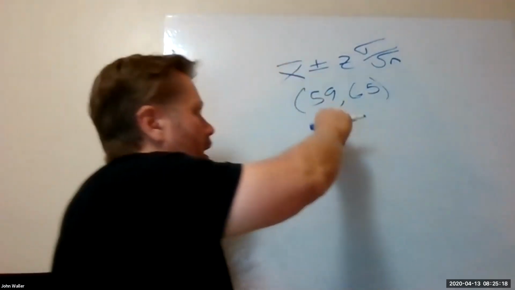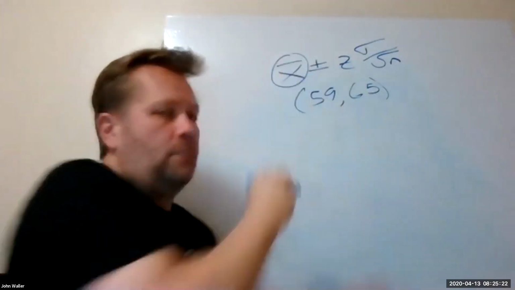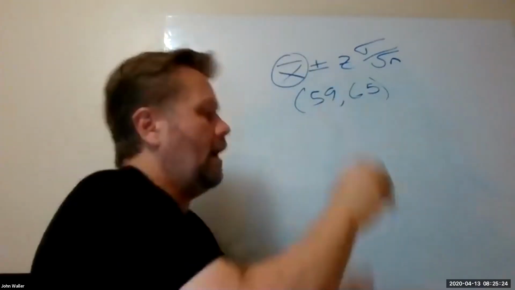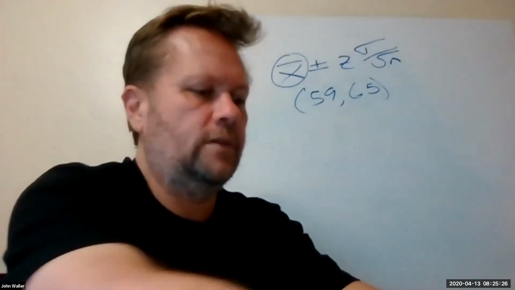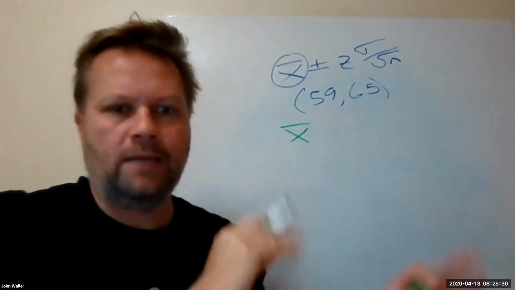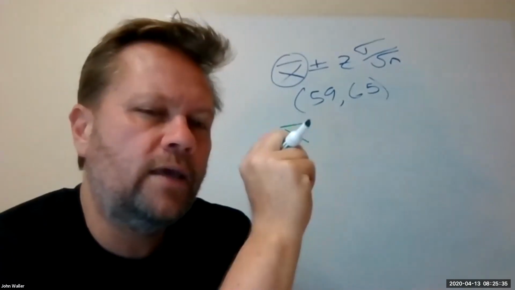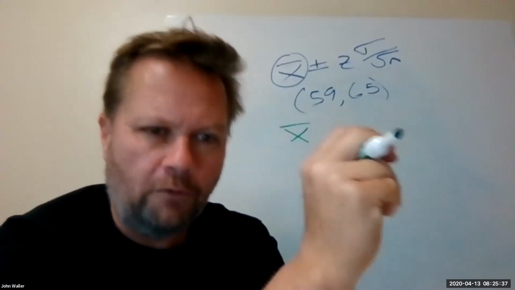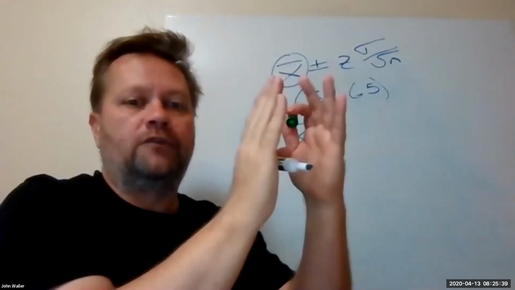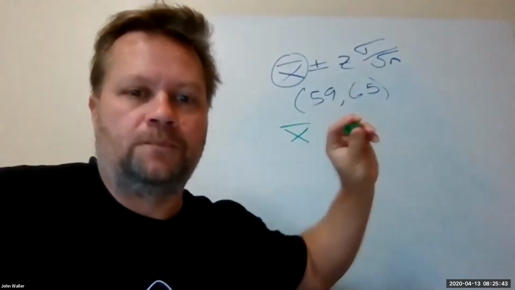So somehow this would have to get larger. I can't change this. I'm going to see that. I am going to replace, let's start to create this. That is going to be set. I'm going to get that from a sample. I can't change that. There's got to be something I change in the formula to make my interval bigger to cover for the fact that I don't know the real standard deviation.